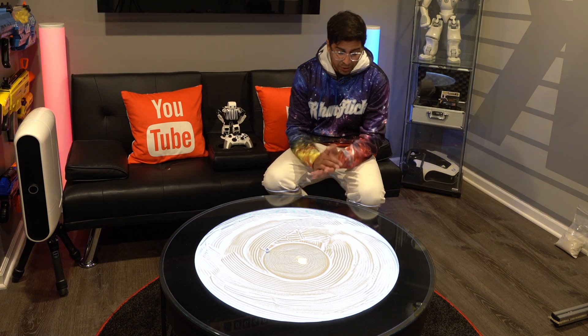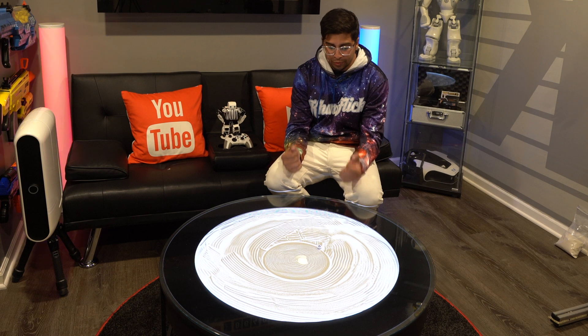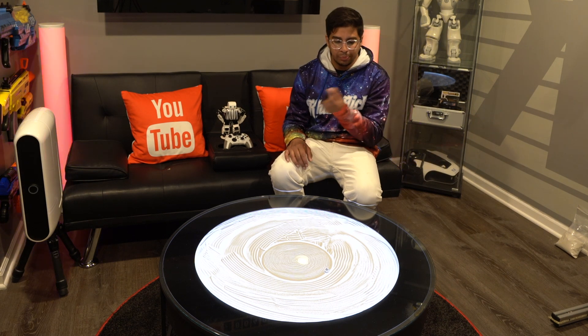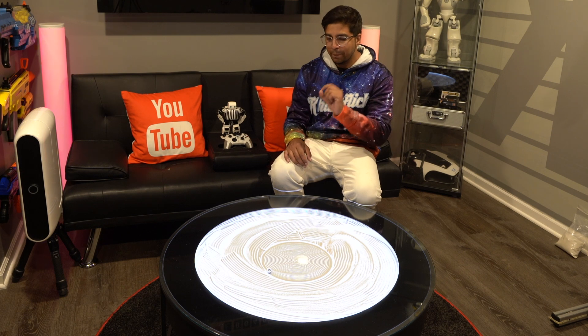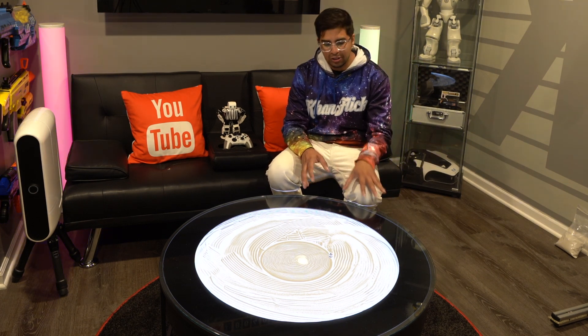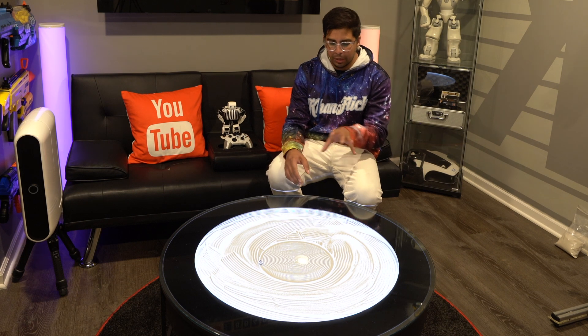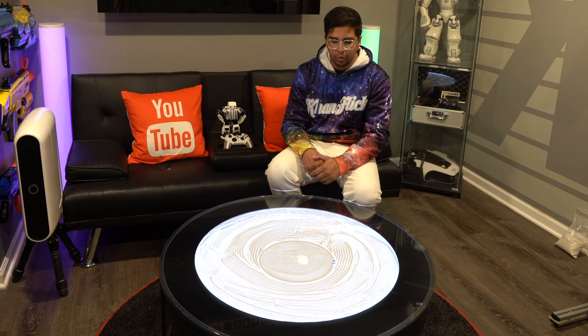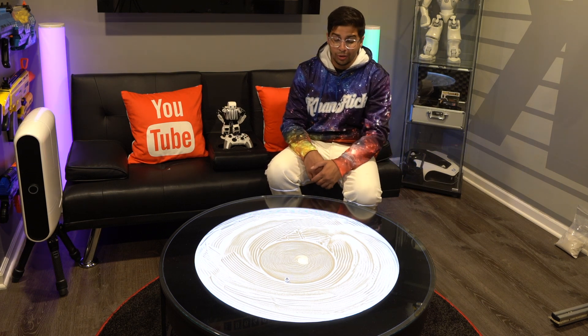We just went ahead and turned it on and it's doing its thing. I have to say it's definitely a really mesmerizing piece — I'm actually mind blown right now on how this is working. From my understanding, there is a computer — might be Arduino, I'm not exactly sure — but it is actually controlling a magnet that is moving back and forth. This precise mechanism allows it to move the metal ball to create a design in the sand. Based on how much sand you put in, it creates a unique depth. It definitely looks very cool — slowly moving about, very mesmerizing.